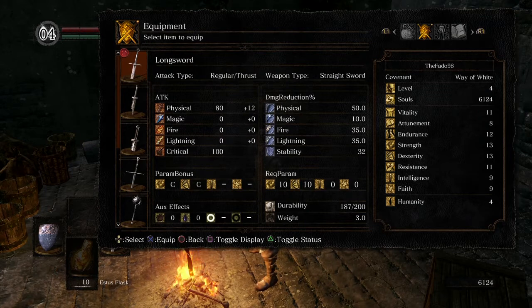If we take a look at our longsword, it has an attack of 80. You can see that on the left tab. The magic, fire, and lightning, it does not have any special properties of those types. Critical 100 is how much damage it does with a back attack or a parry. 100% just means that the multiplier is normal. You do a certain amount of extra damage by doing a back attack or a parry. Some weapons have a higher number, which means they will do even more damage if you perform a parry riposte or a back attack.